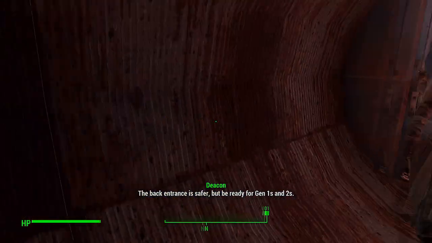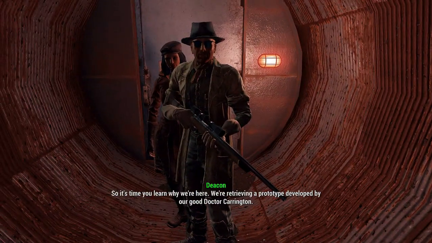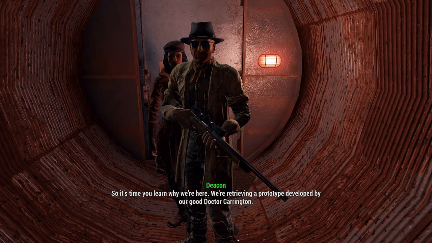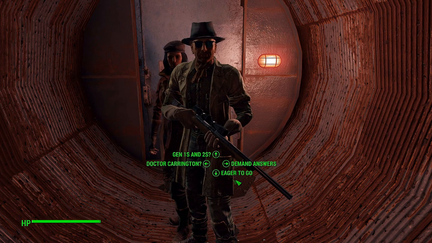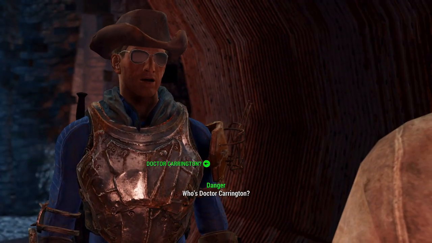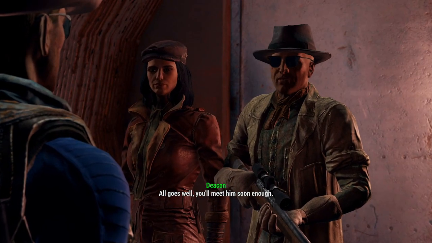So this is the tunnel. So here... we're in. The back entrance is safer, but be ready for Gen 1s and 2s. So it's time you learn why we're here. We're retrieving a prototype developed by our good Dr. Carrington. Who's Dr. Carrington? All goes well. You'll meet him soon enough.